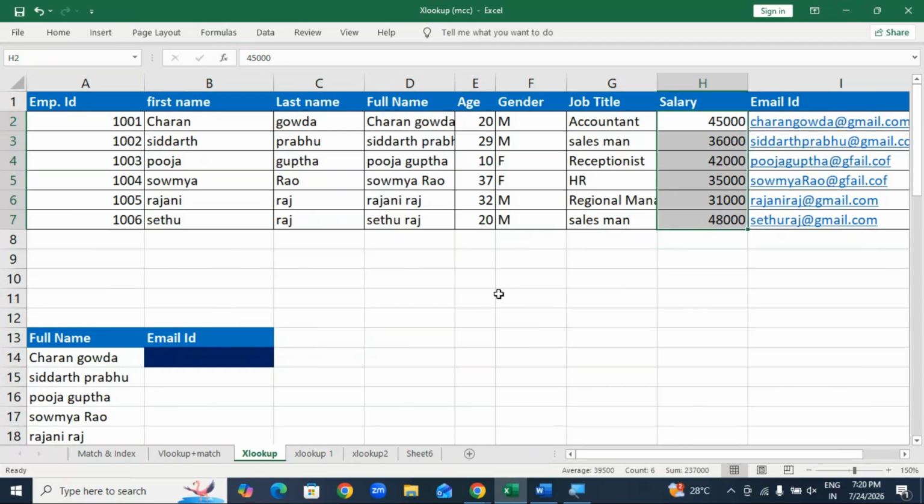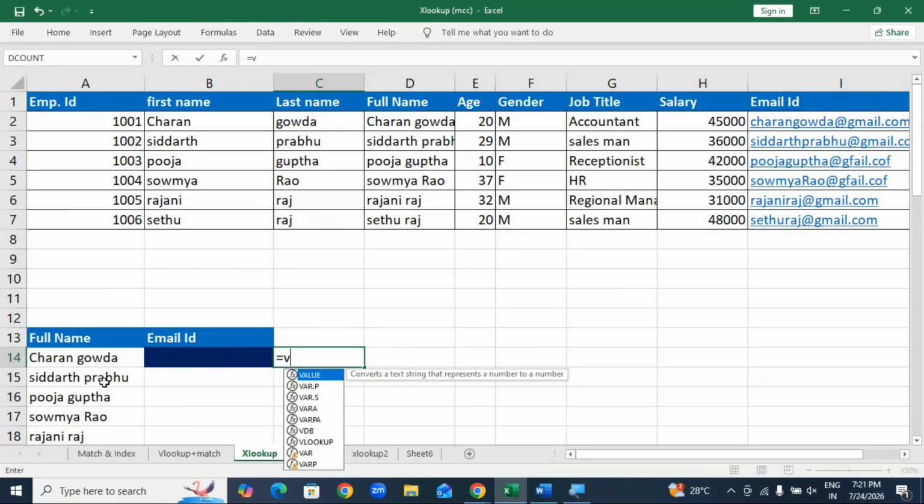Now what is my problem? I want to find out the email ID of this person, Charan Gowda, that is the full name. If you apply the VLOOKUP function, see now I am going to apply VLOOKUP.